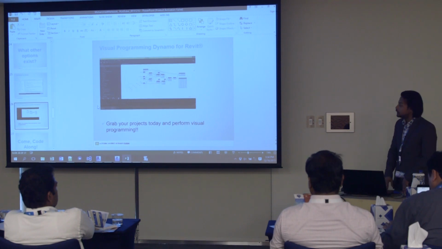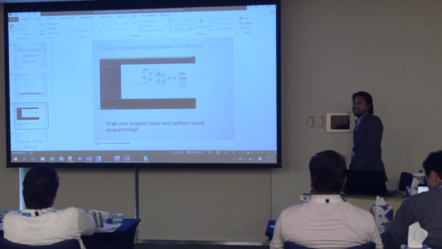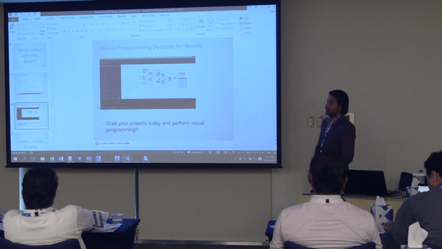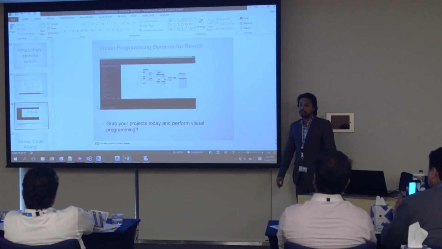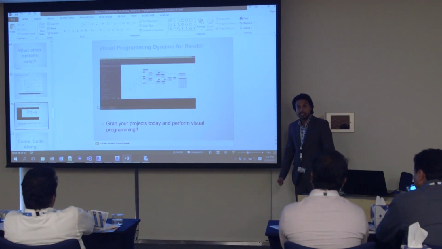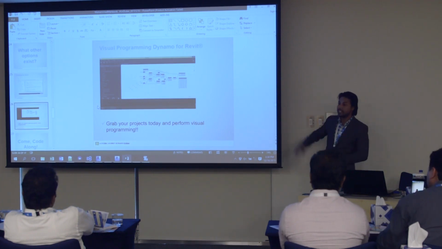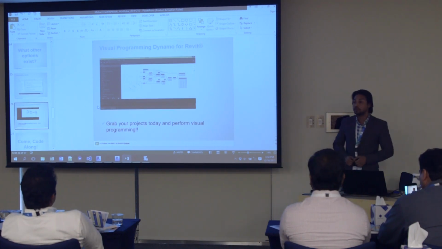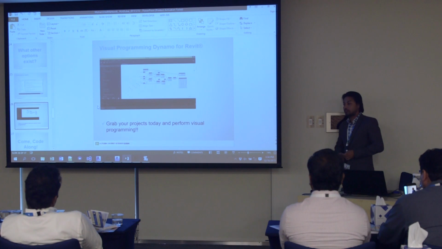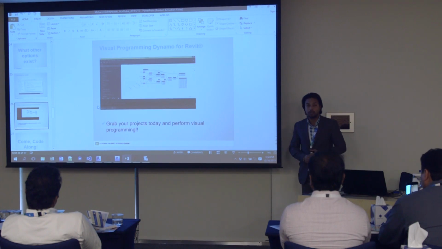Another one, obviously, is Dynamo. On a big picture, it's a very good tool. If you haven't been using it in your practice, start using it. It does some amazing jobs. Dynamo has a free version, so even if you don't have Revit installed on your machine, you can still open Dynamo and do some amazing stuff with it. There is also Dynamo Studio, a paid version from Autodesk that has some other advantages on top of the normal one.